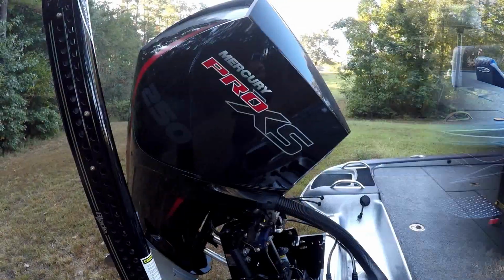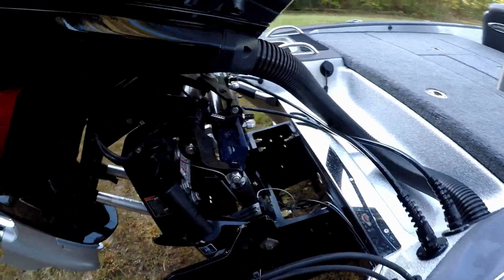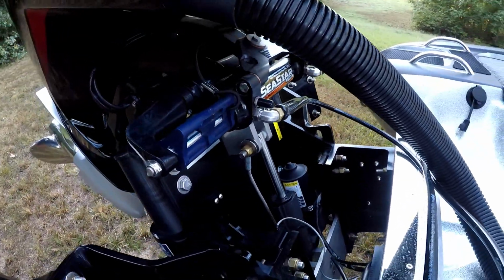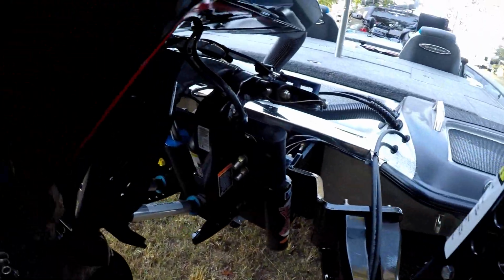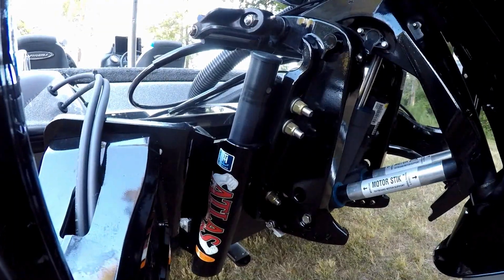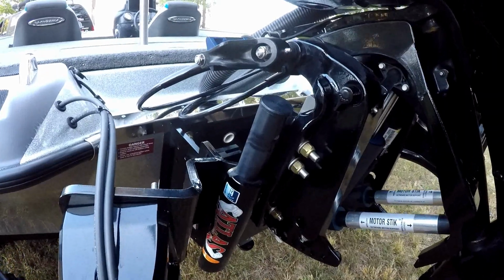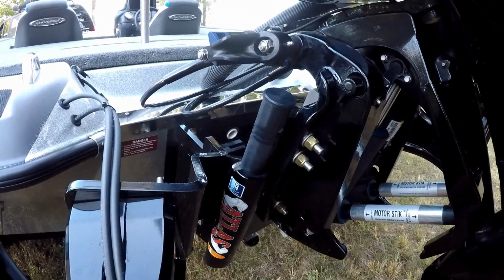Love these things. Also, something I got rigged on my boat is my T&H hydraulic jack plate. This thing is fantastic, and it's really, really useful. When I'm down Florida fishing, guiding on Okeechobee, I wouldn't be without it. And it's not only useful on Okeechobee and places like that, it's also really handy when I'm fishing here on Kentucky Lake. I've got a 12-inch setback on my Atlas jack plate. The jack plate is so important in so many different things. It helps me get back in shallow water. If I'm idling in shallow water, I can trim my motor up and idle without worrying about tearing up the skeg and stuff on here.